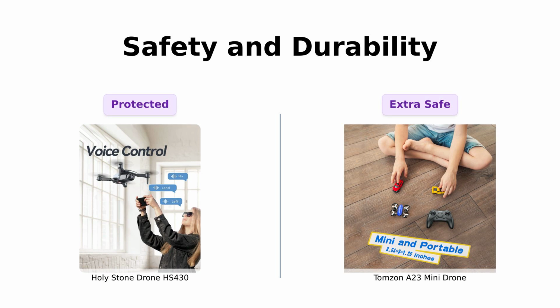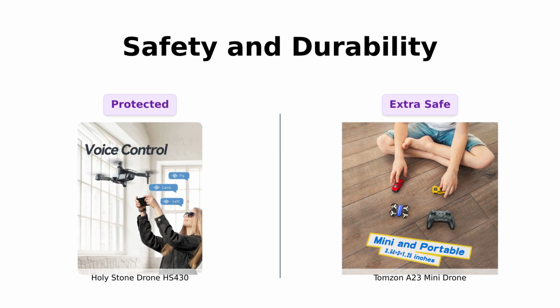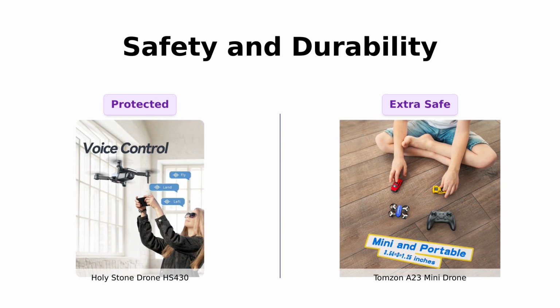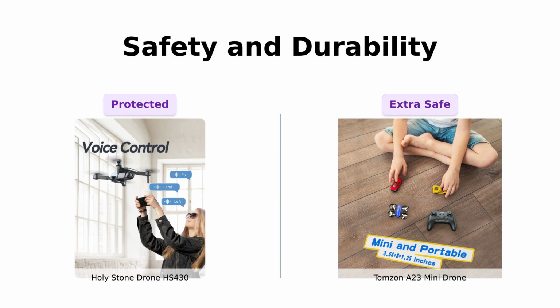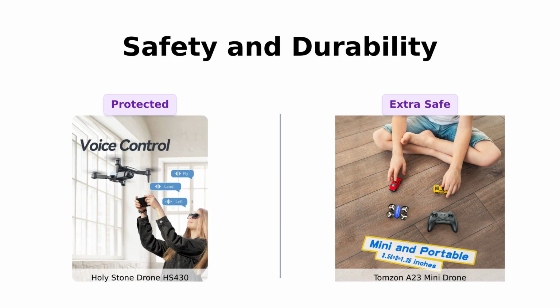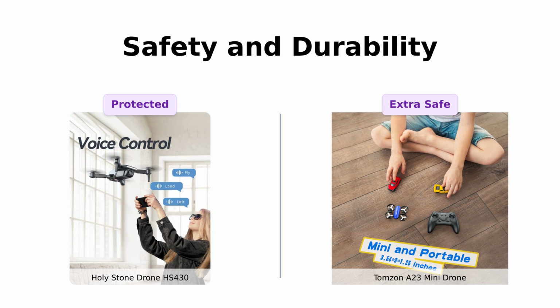Safety first, folks! Holystone has overvoltage protection and a remote control warning for low battery. TOMZON A23 boasts quality tough materials and propeller guards. Both are built to survive your inevitable crash landings, but TOMZON's double propeller protection gives it the edge. It's like having airbags in your drone.